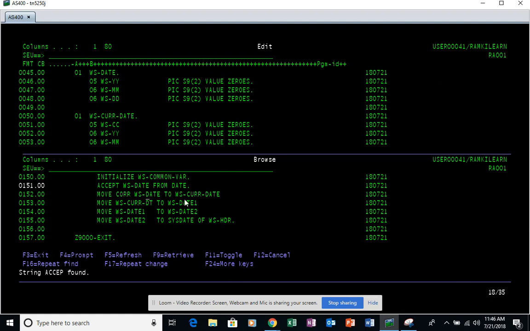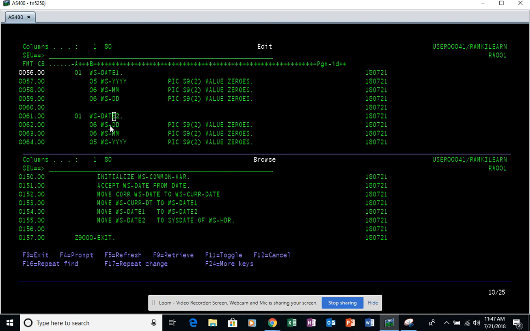If you got this one, then we have to move to the local variable to add the century as a 20. So I'm just adding the century here, the variable as a 20. After you move the variable 20, the value is going to be 2018, of today, then 07 and 21. Then after you complete this one it will be moving to this variable. After that we move that variable directly to this WS date 1, so 2018 will come here, 07, and the 21 will come here.